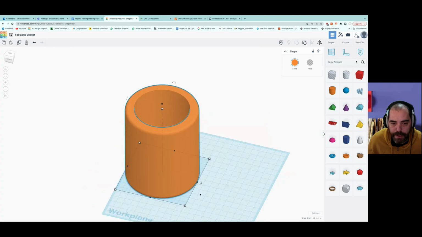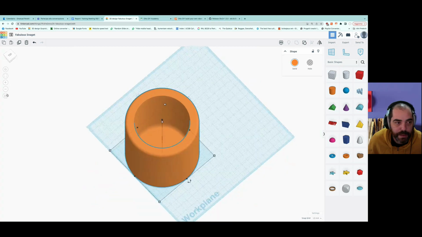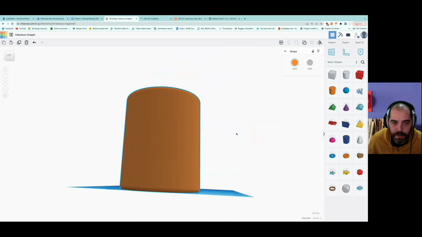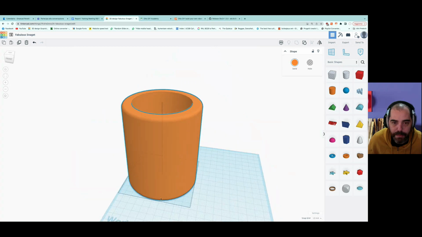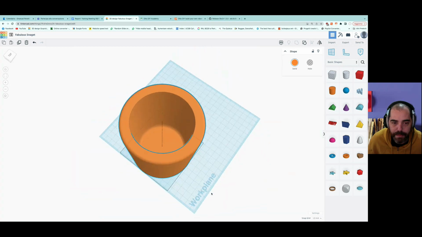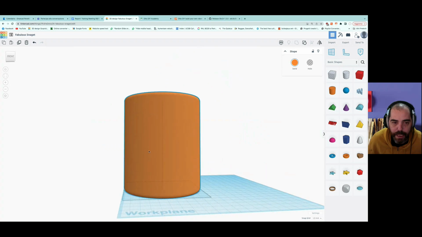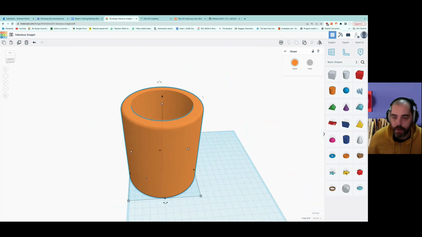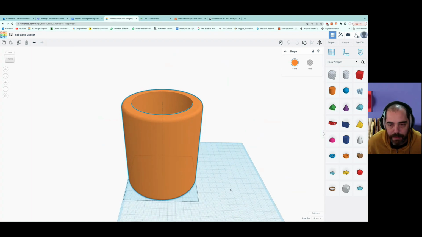Okay, now it is almost a nice cup. Okay, but we need a handle for this cup. Okay, let's do it.